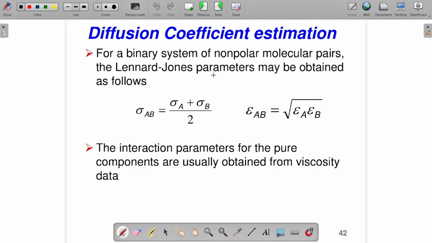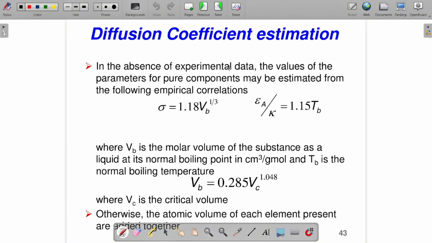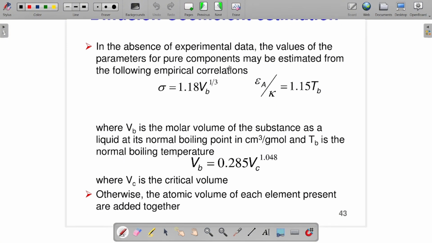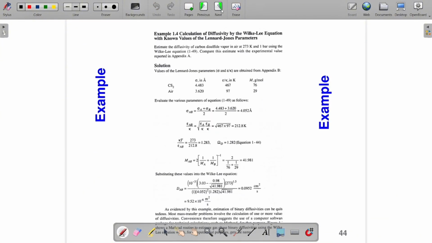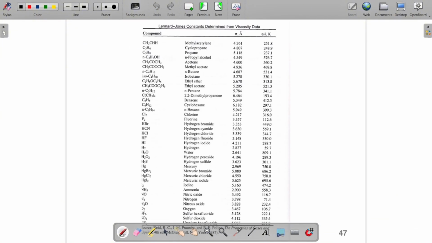And all these things are also relations for us to get the Wilke-Lee. So based on the formula, we use all these small formulas to evaluate the terms in the Wilke-Lee formula. Then we can just substitute them in there and do our calculation. When you don't have experimental data, this is how you can calculate your collision diameter, using this formula where V_B is the molar volume and T_B is the normal boiling point, which is the temperature, of course. So we have ways to evaluate all of those things.